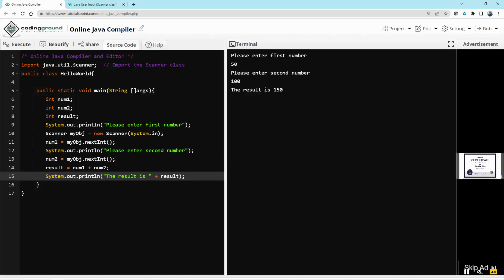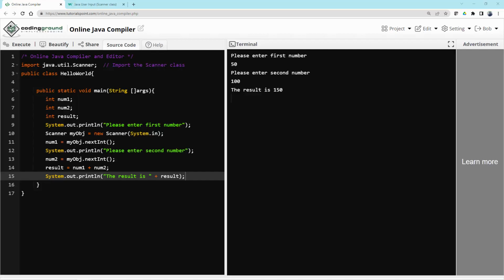Now, there's a couple words that are analogous here. The terminal and the command line are the same thing. That just means that that is where the program is reading things in from and where the program is writing things out to. So you have a very simple program here that is taking 2 numbers, getting them from standard in, or from the terminal, using the scanner class, adding them and writing them back out to the command line.